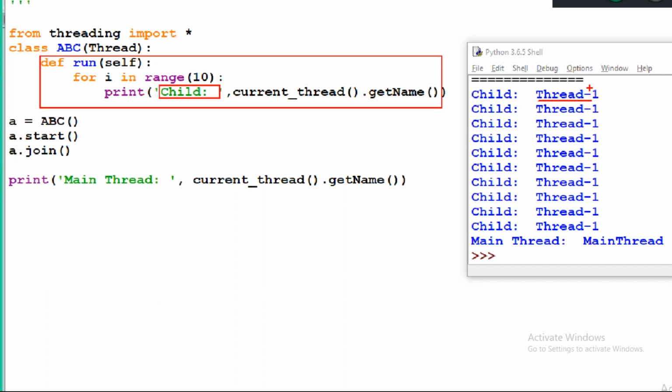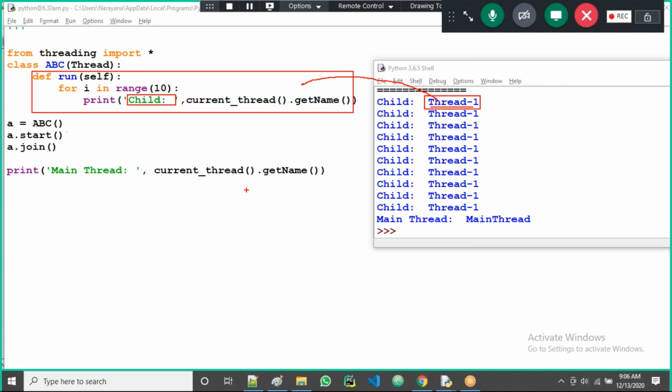So it is Thread-1, my current thread name. At the end, I have given just a normal string, but saying what is the current name. Which one? Main. I told you clearly, there is one default main thread. So whatever string name you take, no issues; this name did not come because of that string.